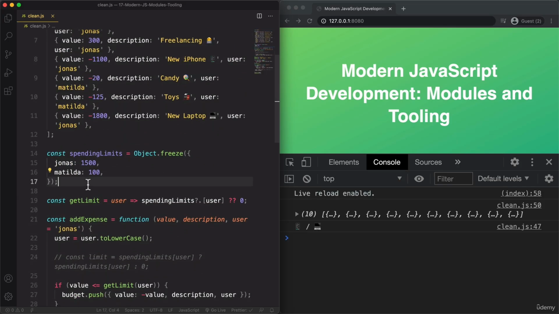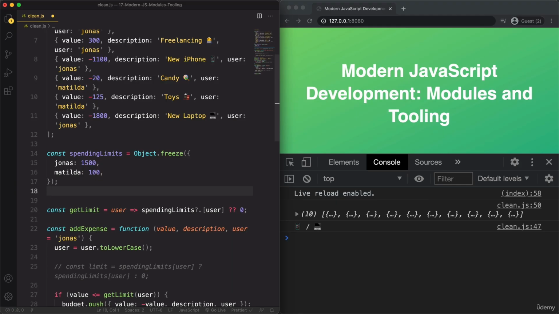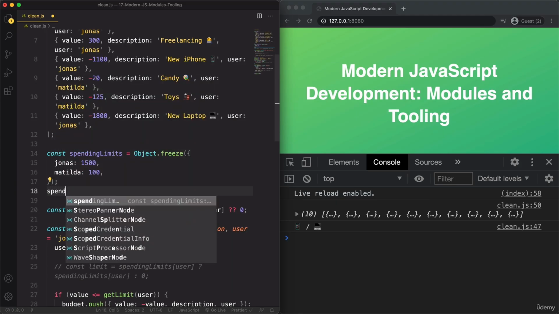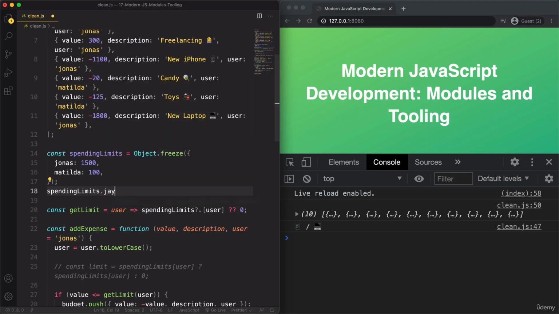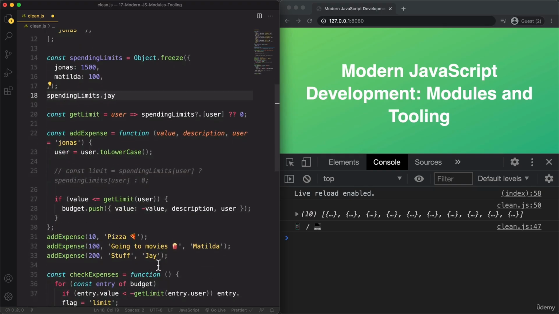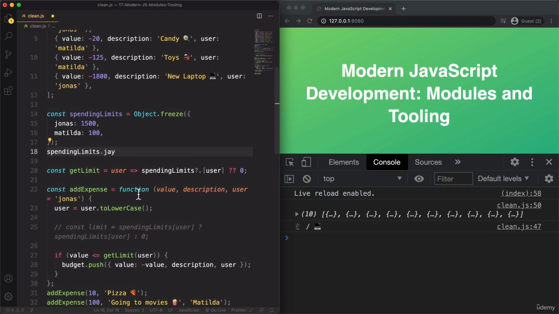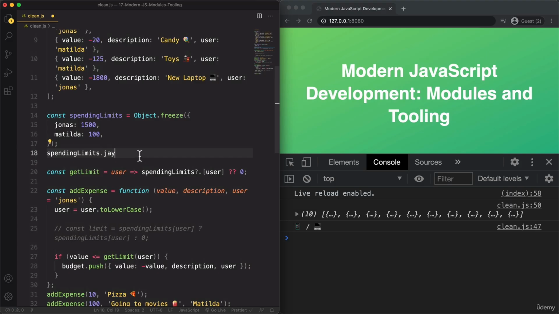Let's see what happens if we try to add a new property to spendingLimits. Let's say we want to add Jay actually, because we have him down here. Let's say we want to actually allow him now to spend something as well. So let's say 200. Let's give it a save.